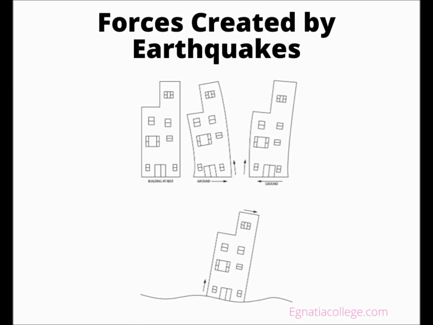These include forces that shake the building back and forth, like moving a dish of jello rapidly left and right, and waves, much like ocean swells, that lift the building up and then drop it. The side-to-side motion can come from any direction and causes the building to sway, particularly on the top floors. The ground waves can also tilt the building, and cause the building to lift off the foundation.